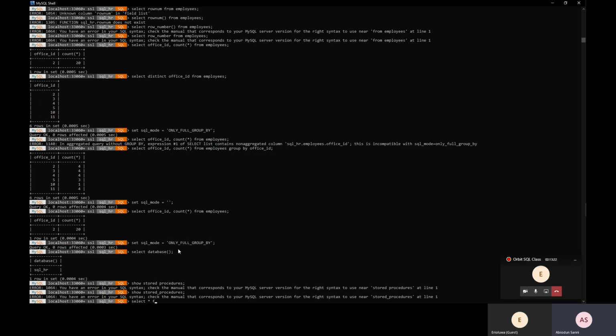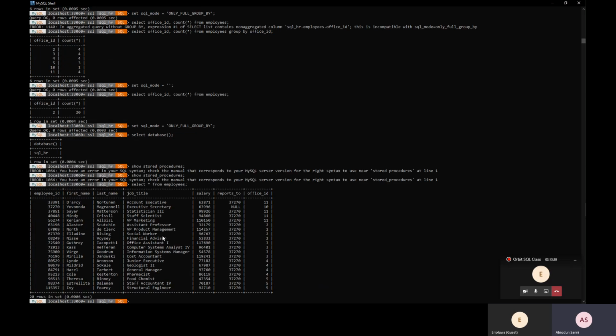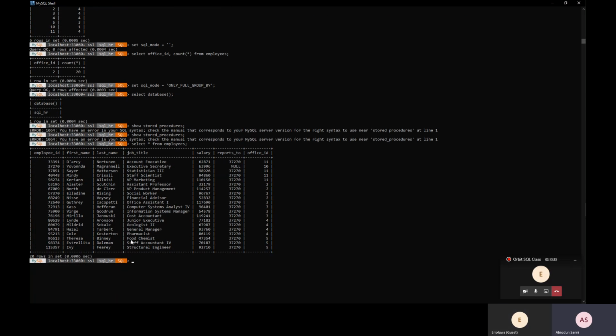Select star from employees, for example. I think we know that we can search on two or more field values. I can say select star from employees where office ID is equal to 2, or salary is greater than 6,000.